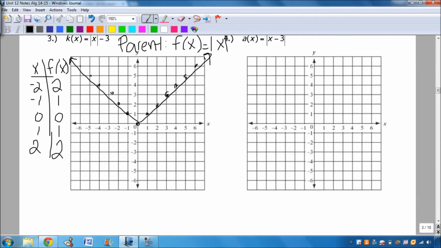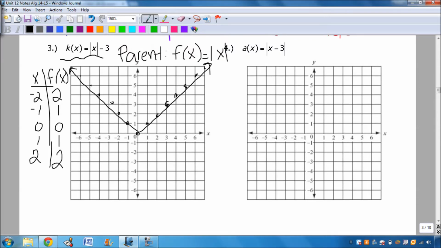So now I have to figure out, well, what is my original problem asking me to do? It's asking me to take my parent function, and since this -3 is on the outside, it's part of my output, so it's going to be a vertical shift. And it's -3, so this means that it's going to shift down 3 units. Okay? So if I were to take each one of my points and shift it down 3 units, for example, this point right here, which is called the cusp, I would go down 1, 2, 3 units right here. Take the next point, go down 3 units right here. Keep going with it. The next point, go down 3 units right here.